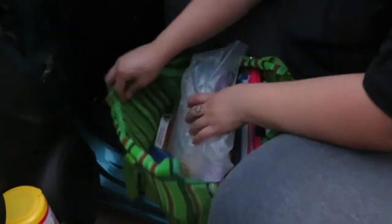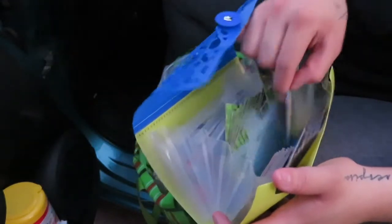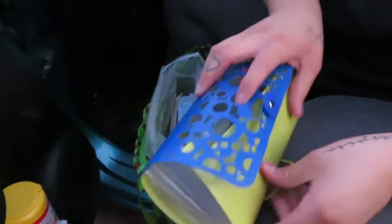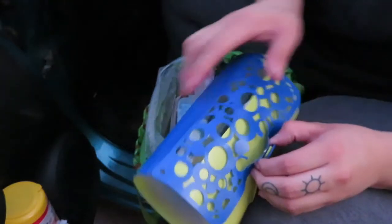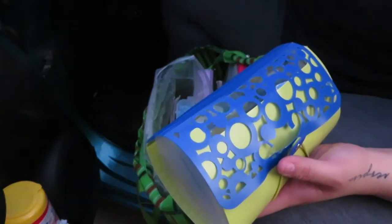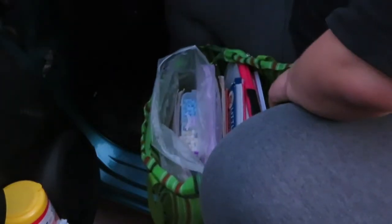Starting from the back, we have memory game. It's like parrot matching, and we have 4 different games in here. We have the Frozen one, a train one, which is a really preferred game for him, the Russell one, as he calls it, which is the animal one, and the San Francisco one, which is the cities and stuff. He plays these games on a regular basis, and it's good for turn taking and building patience, having him wait and allow others to win. So yeah, I'll put that back here.